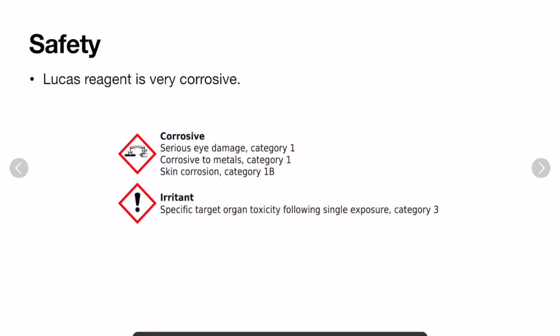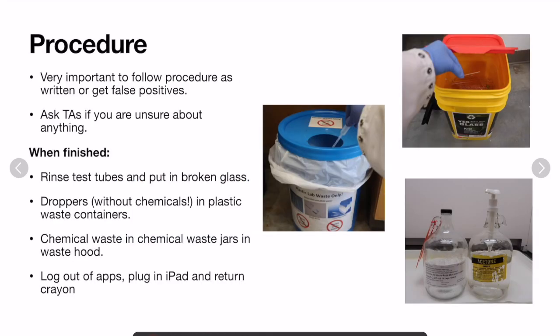So for safety today, you need to be very careful when you're handling the Lucas reagent. It's very corrosive because of the concentrated HCl. So just use common sense, wear your PPE, don't be lifting your glasses off your face, work in the hood, and if you spill any on you, rinse with water immediately, and if it's a significant amount, then please call your TA.